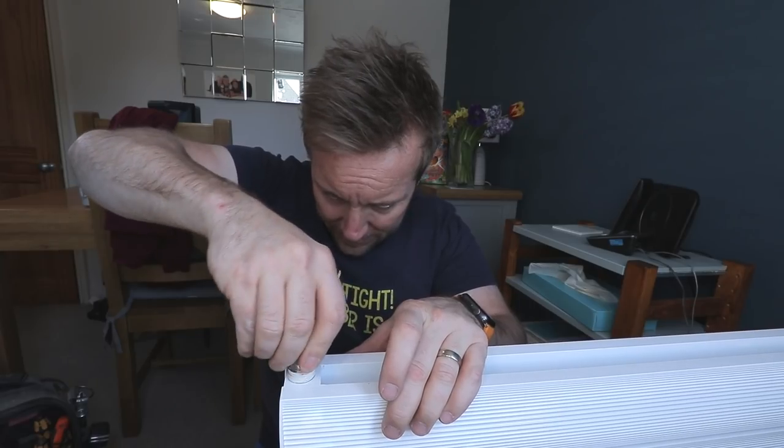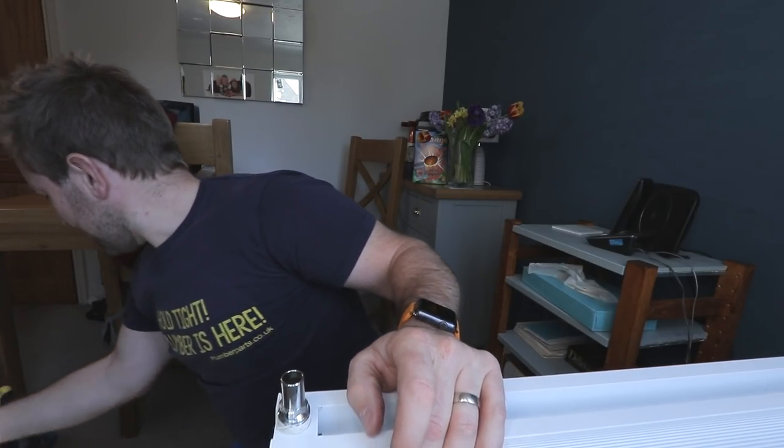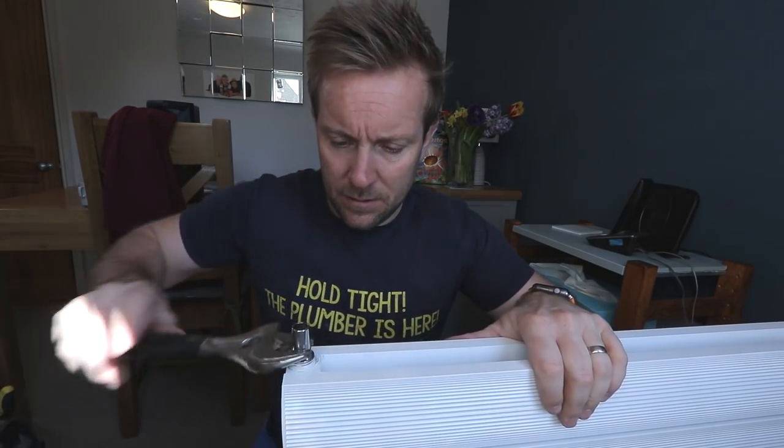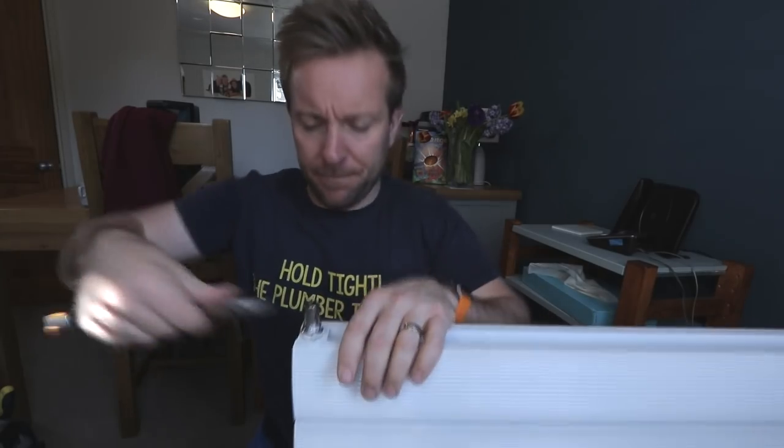Radiator up like that. Let's just pop the nut and olive on, with some of the wrap there. These look so exact. I'm worried about doing this up a bit too tight, actually, so I'm just going to be a bit careful with this. About as much as I want to do that up.